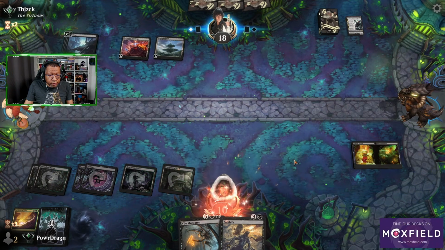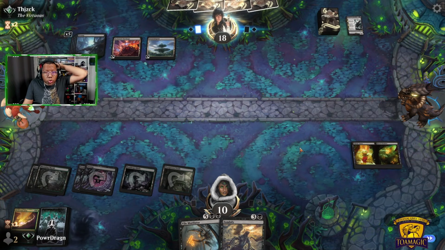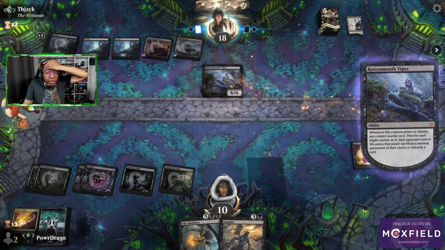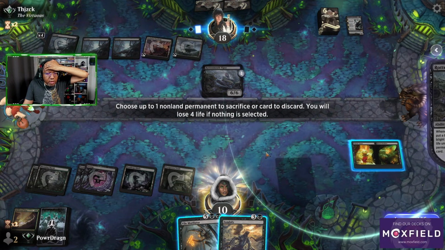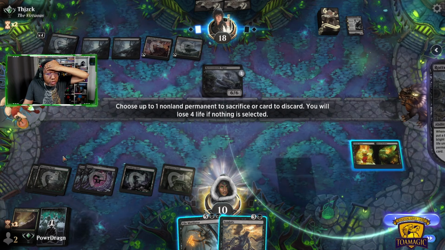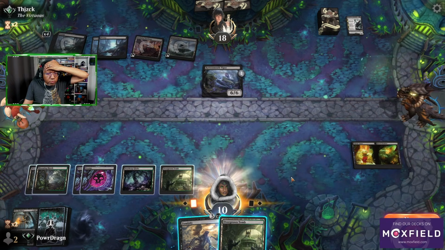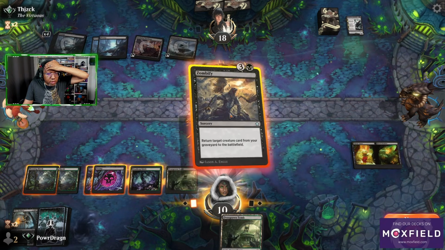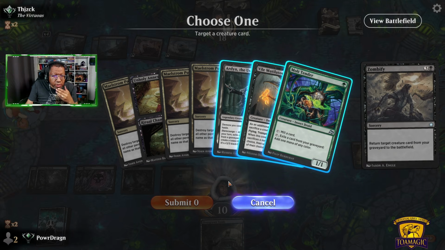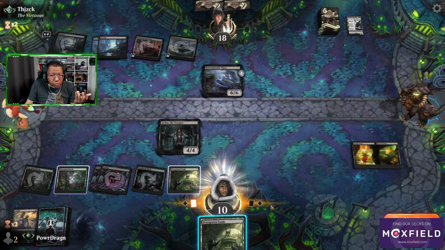Alright, down to 10. There's the Zombify. Ooh, we could Zombify their guy. That's fun. Rottenmouth Viper. Discard this dude. Wait, if I draw a land, though. Nah, we'll do this. Well, I did draw a land. That's amusing. So, even though we can reanimate something, I have to kind of gamble here, but I think it's just going to be Arden. And just hope they don't have the removal, right?